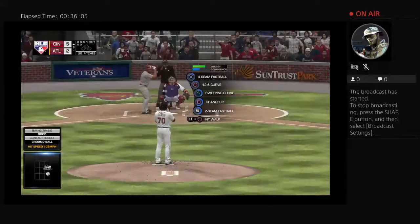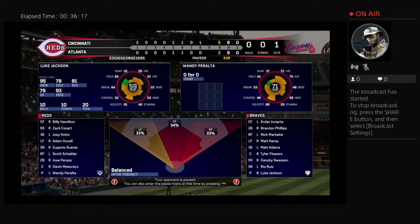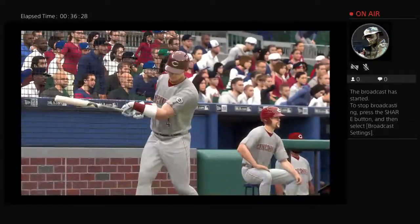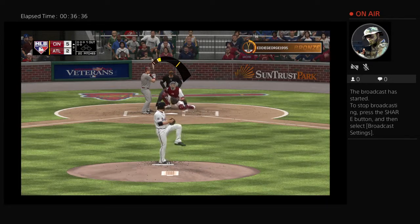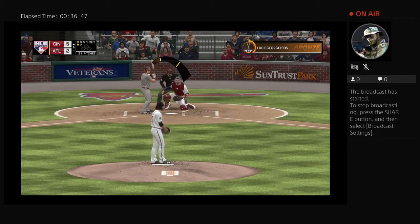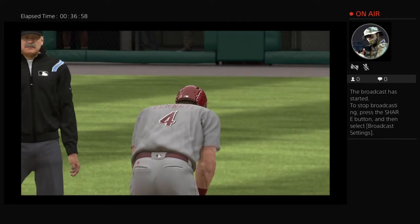Now batting, pitcher. Standing in, Wendy Peralta. Scooter Jeanette. For Cincinnati, number 4, Scooter Jeanette. Breaking ball for a strike. 0-1. Hit sharply on the ground. Phillips is there. Throw on to first takes care of him, and the top of the 9th is proving unfruitful thus far. 2 quick outs here.